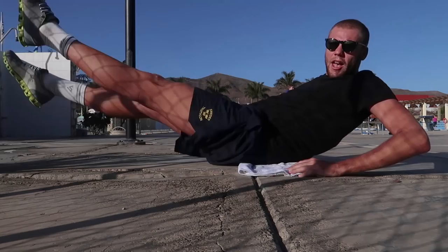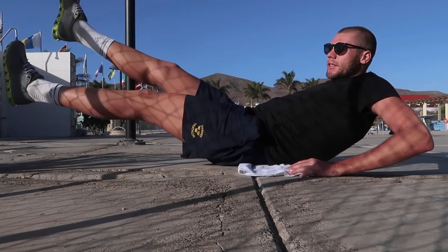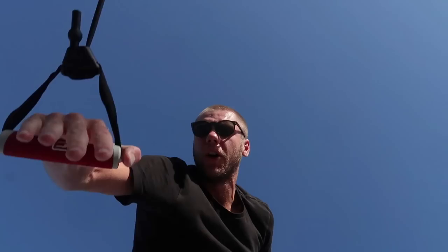And with that said, I don't think you want to do too much, because you don't want to get tired. You just want to do a couple of seconds on each exercise, just so you start feeling them. And I do these exercises because I like them and I feel like everything is better than nothing. I'm not just trying to activate my core, also upper body, obviously, arms, back.